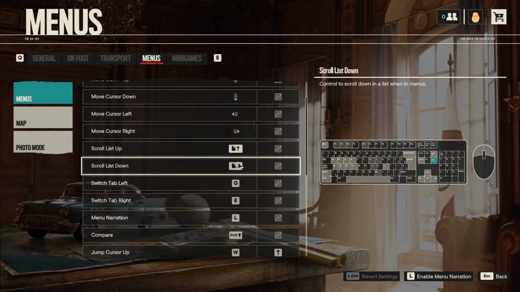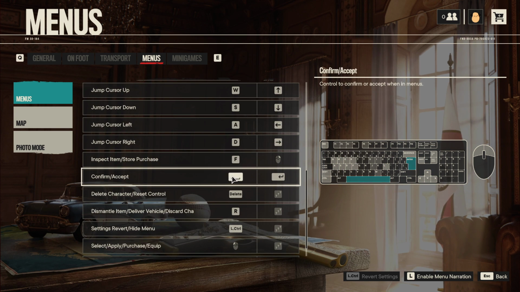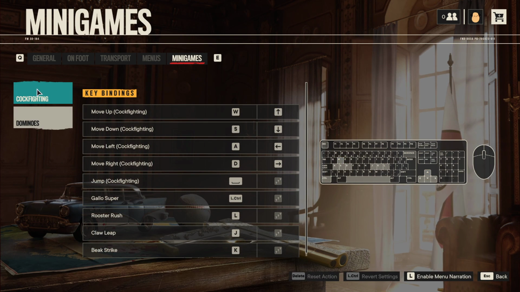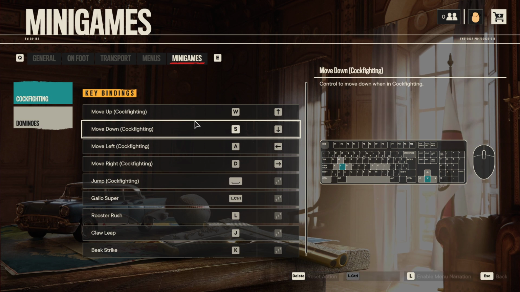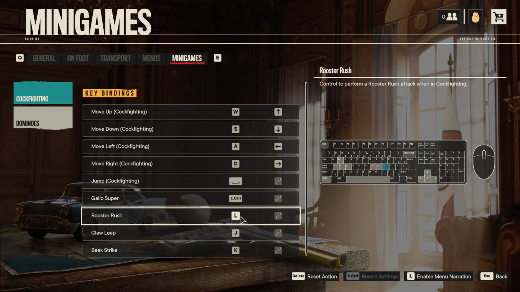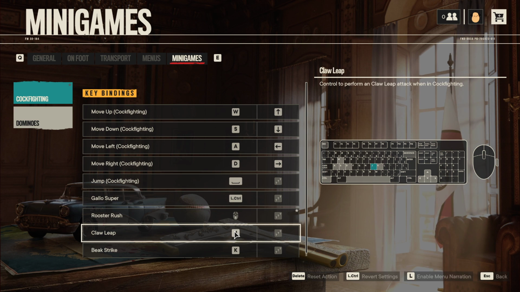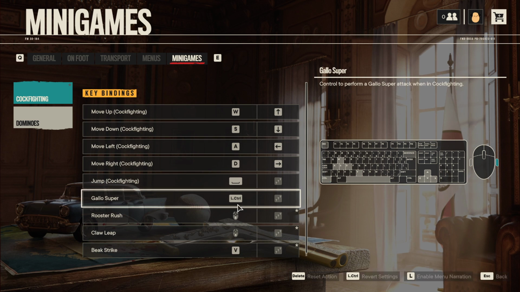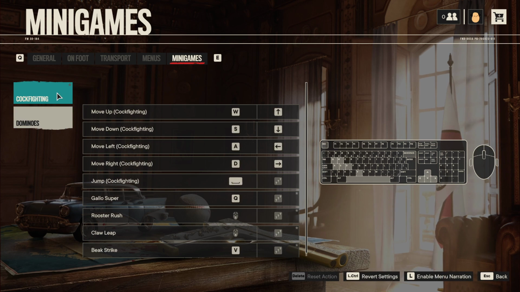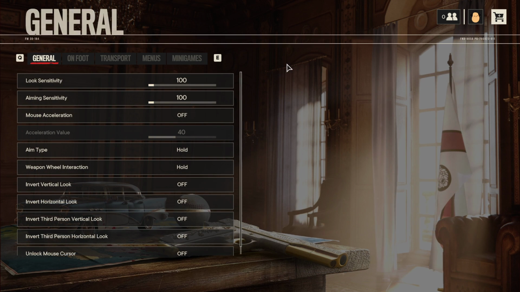What is this menu? Oh, just menu stuff. Key bind. Oh, well, I don't need to really look at all that. No, that's all fine. Cockfighting? No way. Dominoes? No, the cockfighting's gonna be awesome. Gallows Super. Rooster Rush. I'm gonna switch that to that Claw Leap. Okay, I'm gonna put that, I guess. And then we'll put that on that. Alright. Cool.